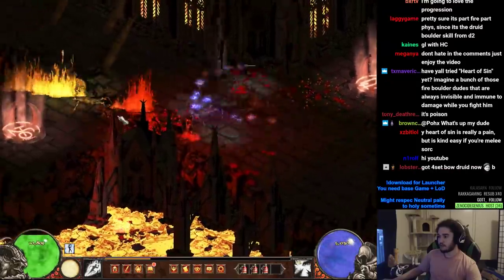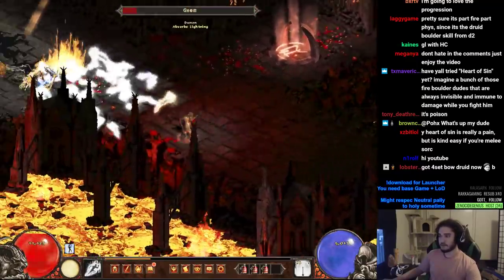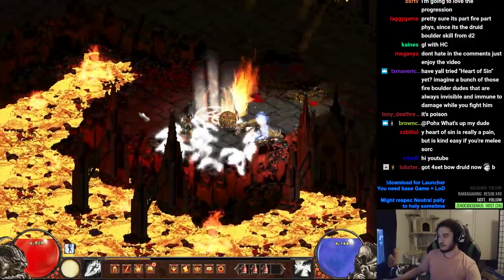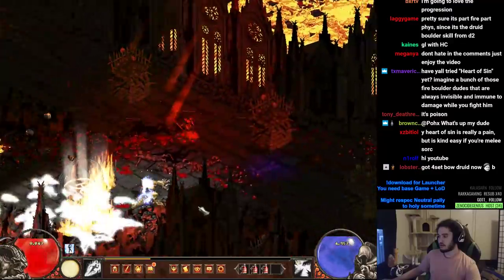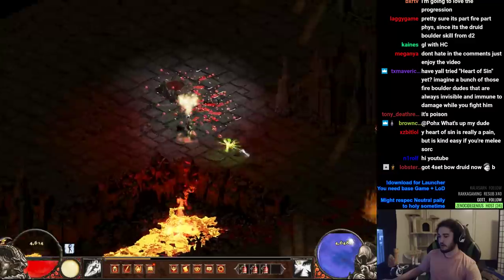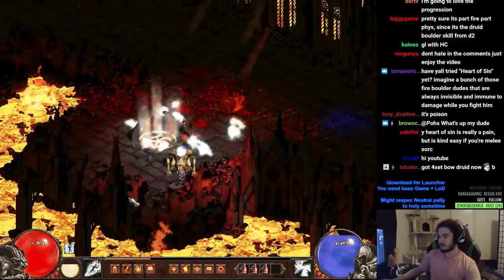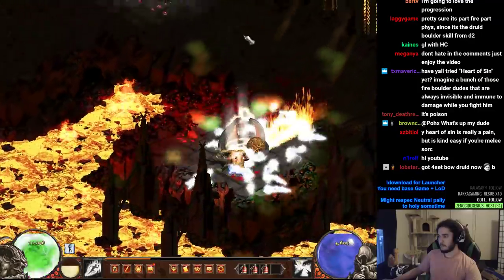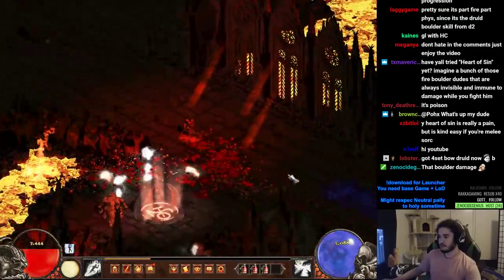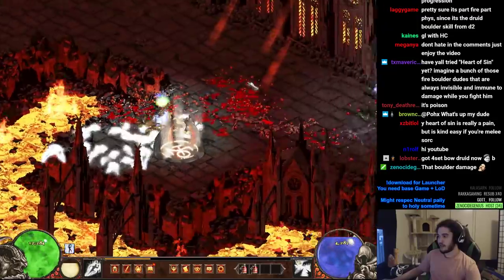But can you move out of there, please? He doesn't want to move. Okay now, okay. Can we like not do this? Come on, buddy. Is he dead yet? How are you not dead? How are you not dead?